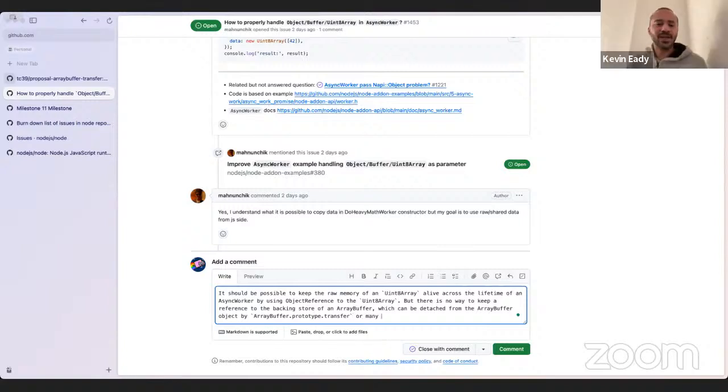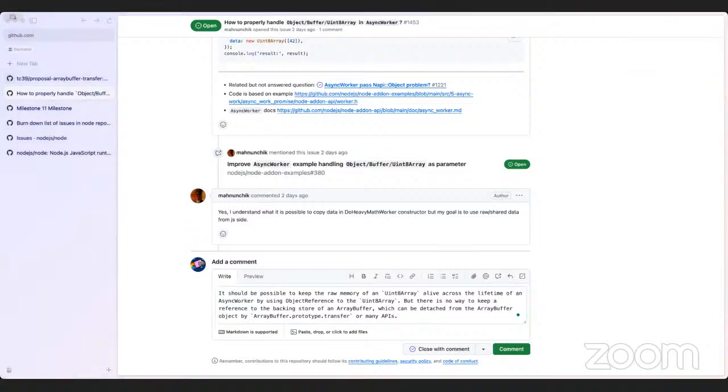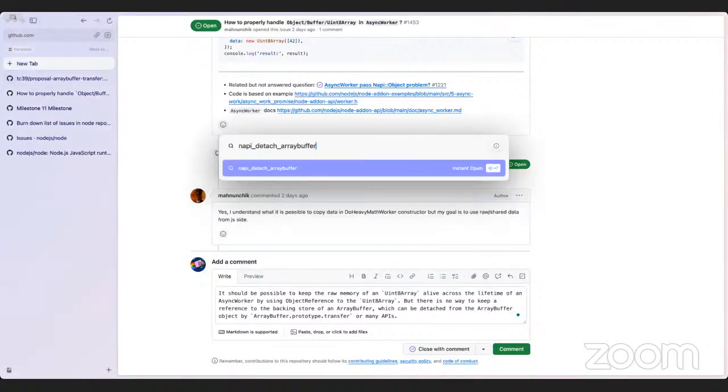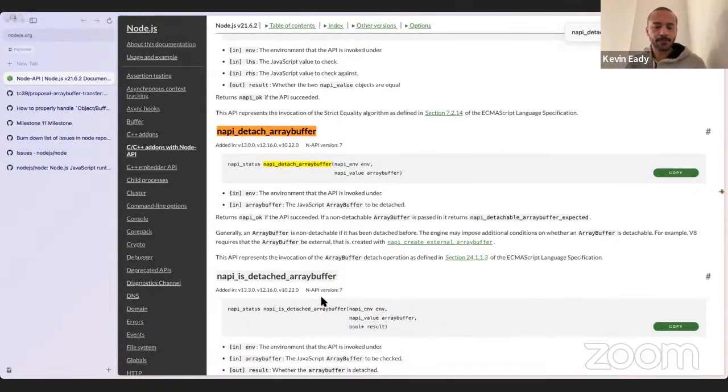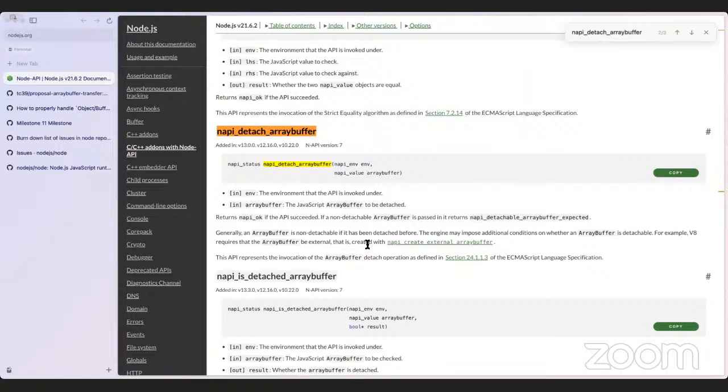I think there's also a Node API to detach the array buffer. I just checked that it has a different meaning. In Node.js, detach simply removes the memory from the array buffer object, but you cannot retrieve or keep a reference to the detached memory.